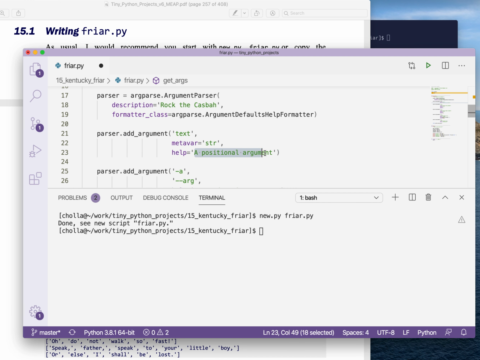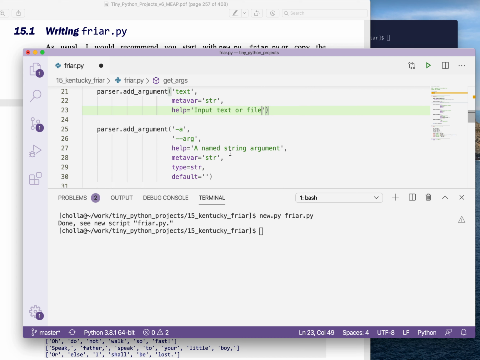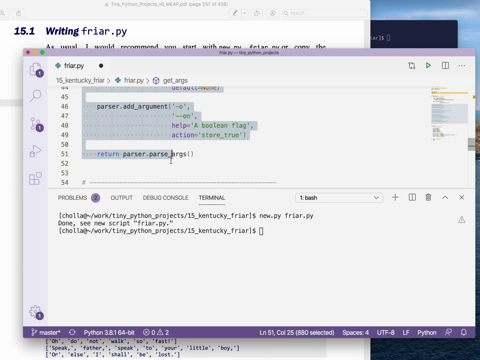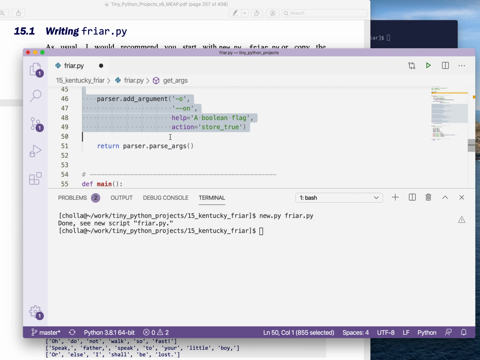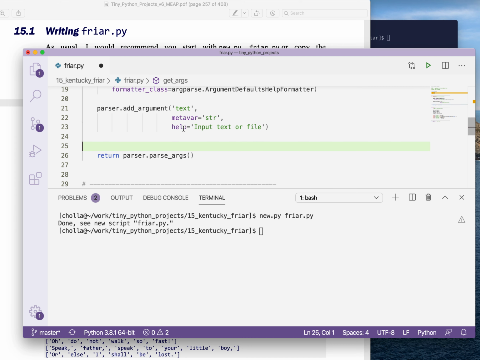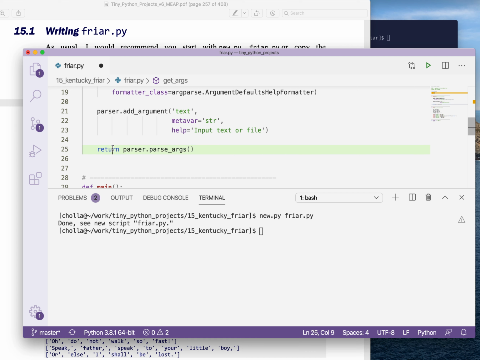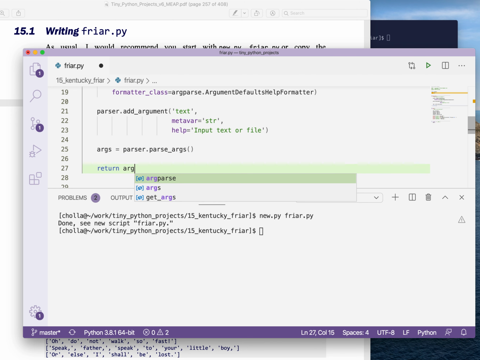And the only thing this program is going to take is some sort of input text. And that could be file or text. So it's going to be input text or file, and it's just going to be a string, and that's really all that we can say about it. And this program is not going to take anything else, so we can get rid of all the other arguments. The input could come from a file, so we're going to use this technique that we've done before, where we're going to intercept the arguments, and I'm going to make sure to return the arguments.